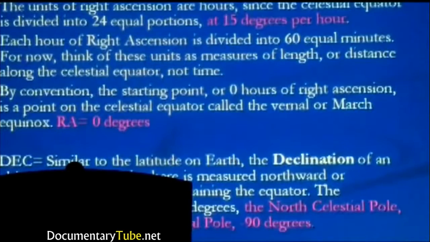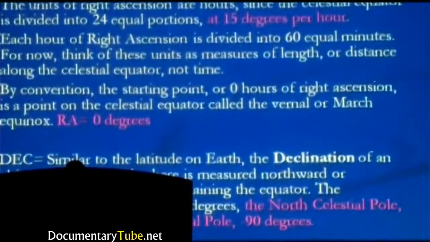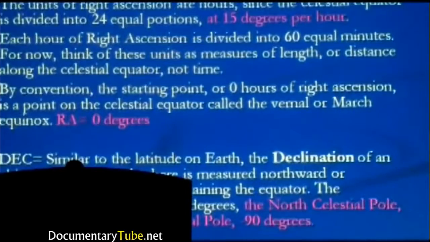As it says here, the north celestial pole, which we talked about earlier, is very, very close to Polaris, which is at the very end of the Little Dipper. That's going to be plus 90 degrees. And if we could somehow magically see through the Earth to the celestial south pole, that would be negative 90 degrees. Okay, so just remember that right ascension is the first coordinate that you need, and that's going to be in hours, minutes, and seconds. And declination is going to be in degrees.